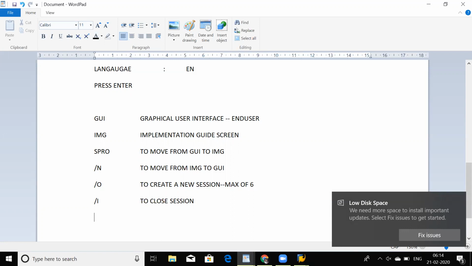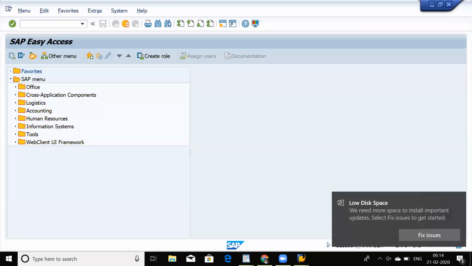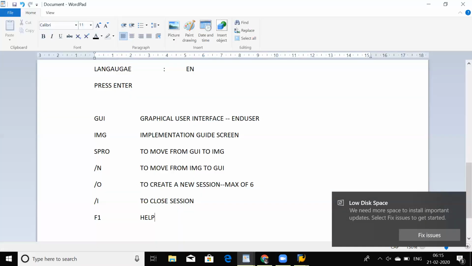In SAP, for each and every functional key, there are specific uses. F1 is for help.